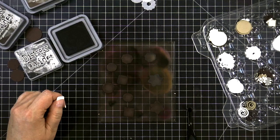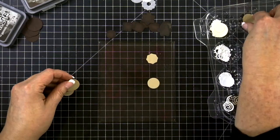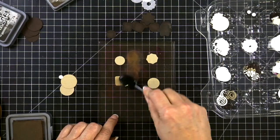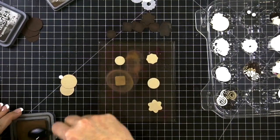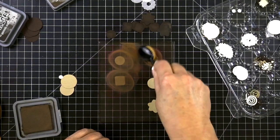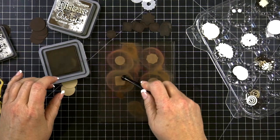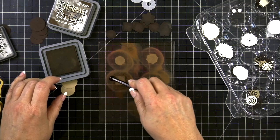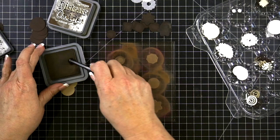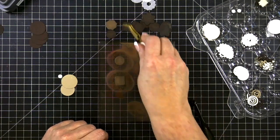So now you can see that I've taken the dark brown cardstock die cut pieces and I've added those to the small paper palette and inked them up. You can see I tried several oxide colors of brown before I actually settled on using black soot to add a shaded edge to each of the pieces. And I think that finally achieved the look I was going for. Now on these, I've taken the Nina Desert Storm die cut pieces and inked with walnut stain oxide ink first for the light milk chocolate look, and then I go in with ground espresso just around the edges for the shading. I love all of the different shapes in this cookie die set. I think they were just perfect to ink in creating chocolates.